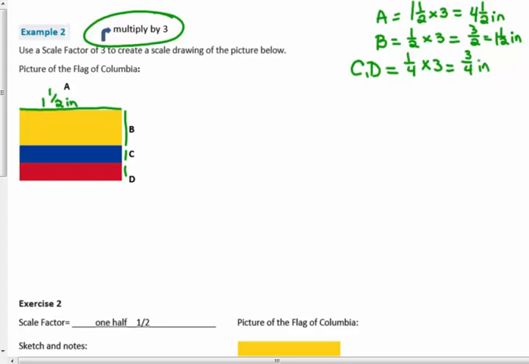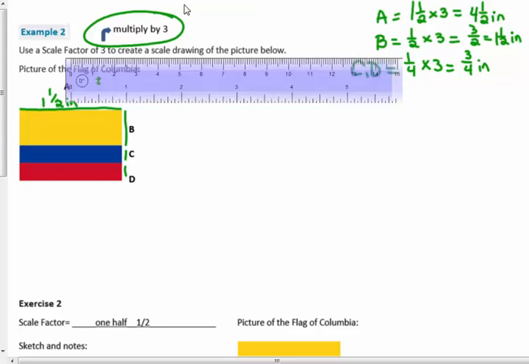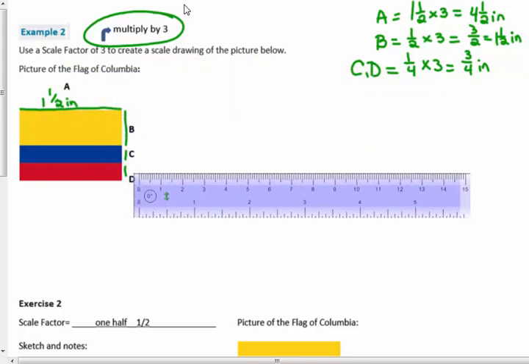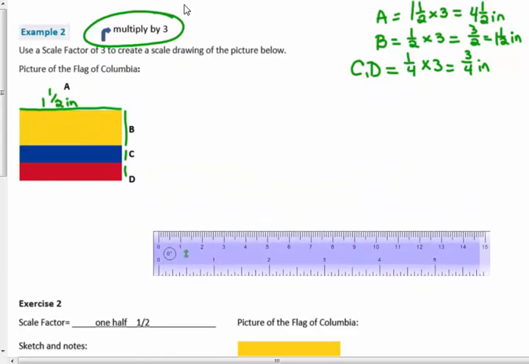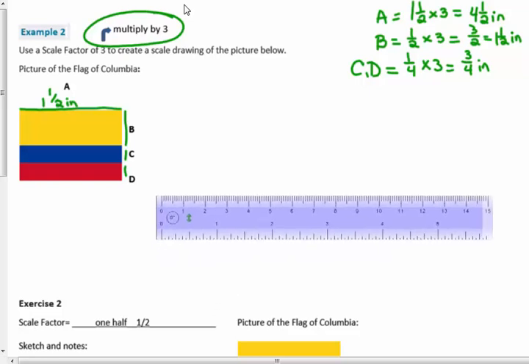Okay, so I'm going to try to do this with my ruler, and the projection may make it a little bit larger than what will fit on the paper here, but we'll see. As you know, the screen is pretty big, much bigger than the computer screen that I have, because it's enlarging it in an equivalent ratio. So we're making an enlargement because I'm multiplying by 3. My scale factor is 3. I'm making everything 3 times larger. Okay, so let's see what we can do here.